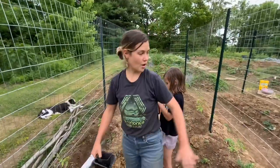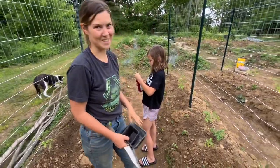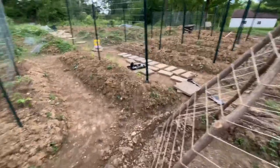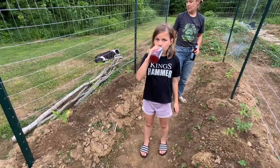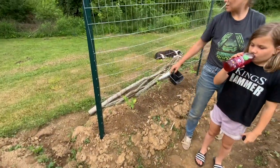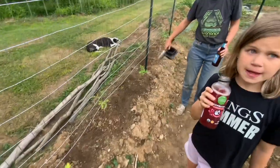So all three of these mounds are San Marzanos. I'm really excited for these tomatoes because we're gonna make marinara sauce with these. Pan out in a way that you can see them. It's very exciting. This one will grow up on this side of the trellis, and then that one will grow up on that side and every other side.